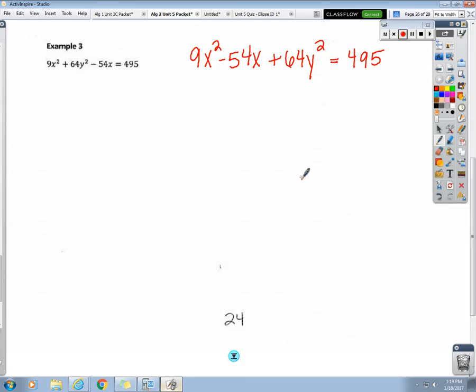The next step is to factor out the number with the x squared and the y squared. So I'm going to factor out the 9. And when I do that, it leaves what? Minus 6x, correct? Remember, when you factor out a number, you're dividing it out. 9x squared divided by 9 is 1x squared. Negative 54x divided by 9 is negative 6x. Now, since you only have one term with a y, you don't have to do anything to it. Kind of like with parabolas, if you only had one term, you just left it.